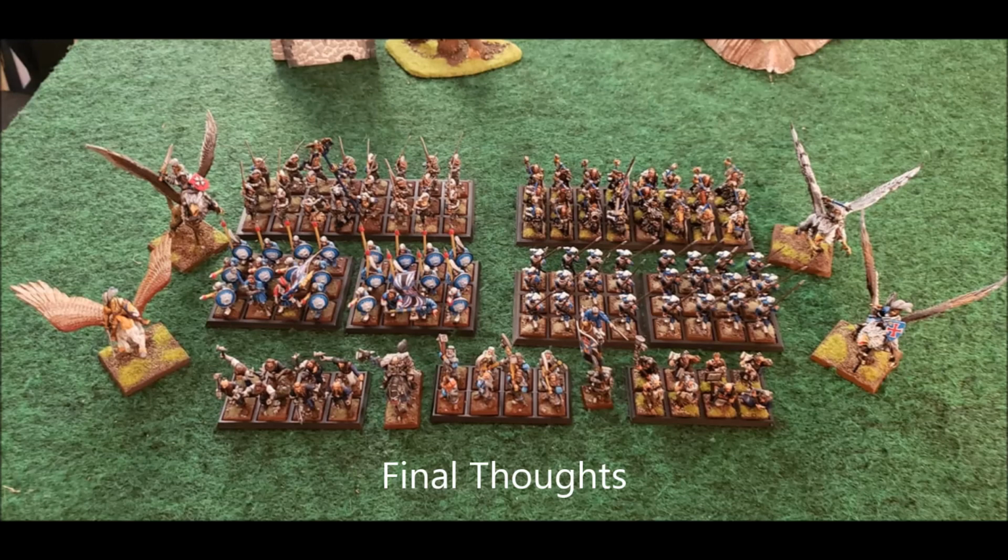And finally, I broke it by moving the Pegasus over to the middle of the table to mess with his magic users, which I should have done a turn and a half, 2 turns. I should have done it the first turn, just moved instantly over toward that side of the table. But I did not do that.